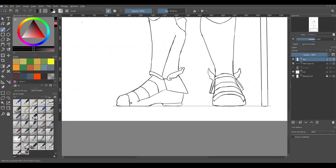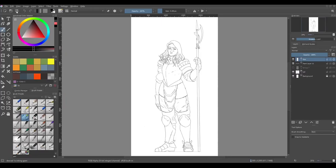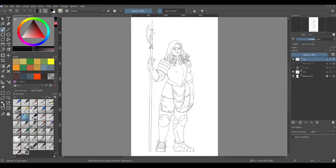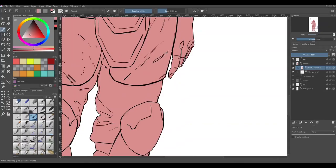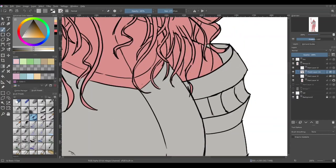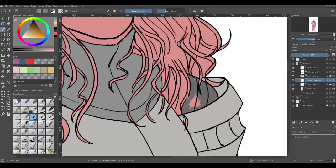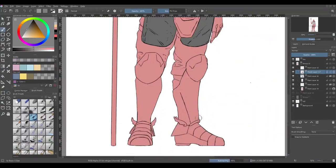Here I used another line as a sort of guide for where her feet should be, because I felt she was leaning too much to one side and her feet weren't balanced. With that, I'm just cleaning up a few details here and there, and here I start the coloring phase. With coloring, the way I do it is I select everything that's not the character and then I invert my selection and fill that with a basic color — in this case, the red you see.